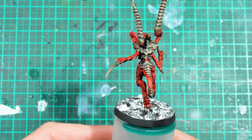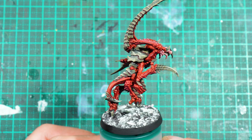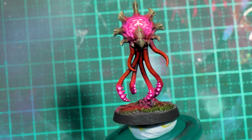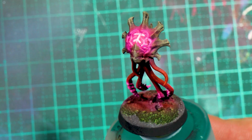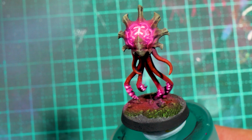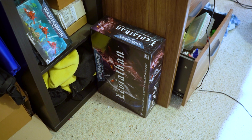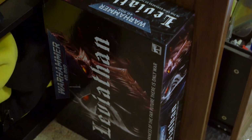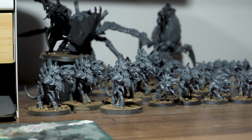But anyway, over the last week or two, I've been painting up my Leviathan Tyranids. Now, I've already created a couple of videos on making the scheme itself, doing the glow, and testing out some models. But I wanted an excuse to paint the entire army in one quick go. So I've been working on it over the last week or two, when I've had spare time after work and in between some other projects.